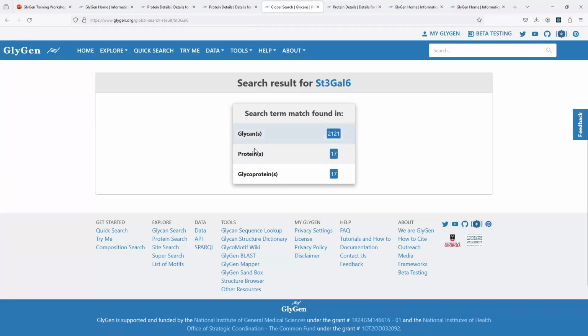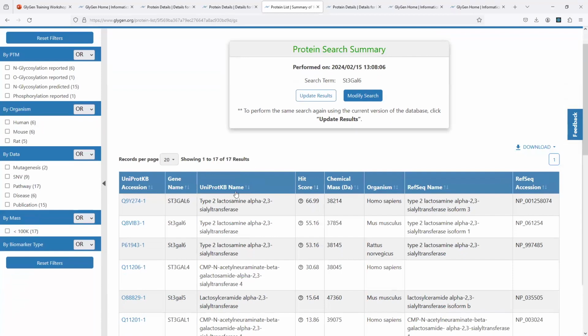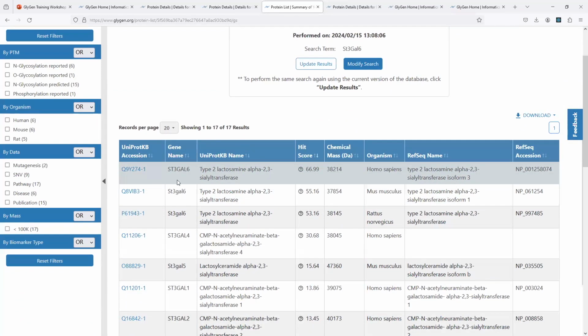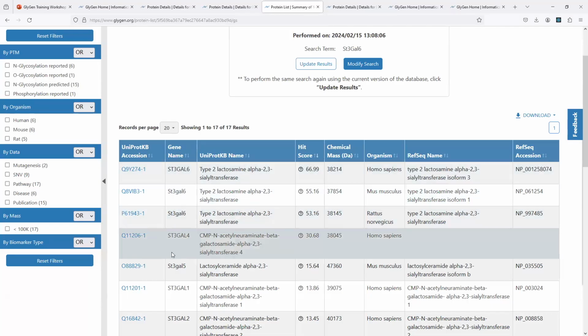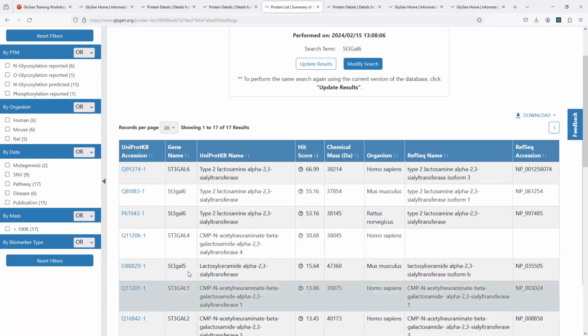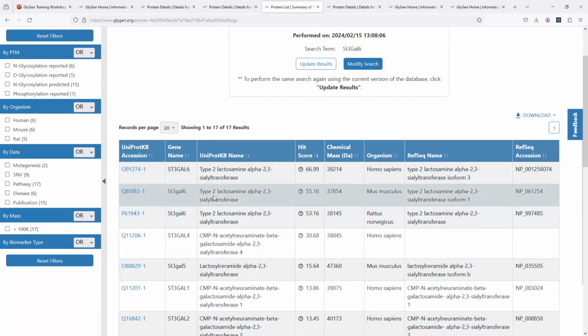And we have 17 proteins which are related to that enzyme name somehow. And if I'm clicking on that, you can see, okay, the first three annotations are essentially that enzyme, the one in human, in mouse, and in rat. And then there are other enzymes which are related to that because they have a similar function, not the same function.